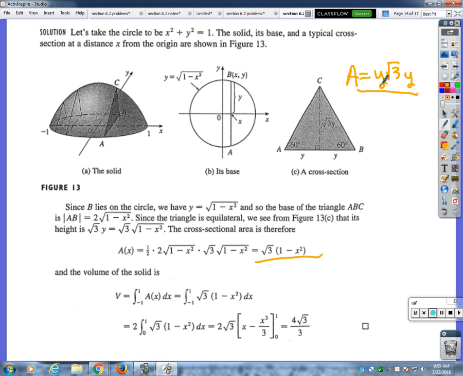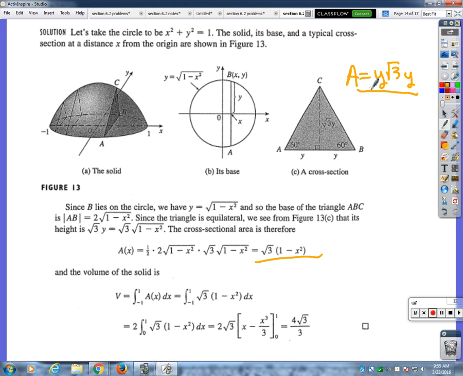All they did is just substitute in the equation for the circle in there for y, and you get that right there. They cancel each other out because there's two of them. You'd have to, or you couldn't figure it out. It's going to solve for y on that x squared plus y squared equals 1.